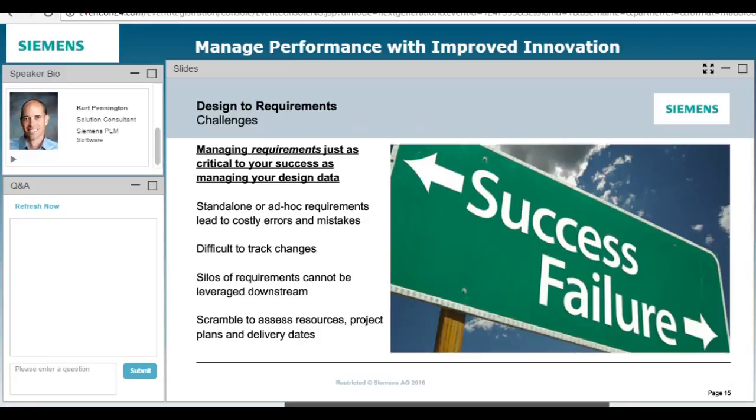Managing your requirements is as critical as managing your design data. What we typically see are requirements that come from customers or internally end up residing in paper documents or isolated drives or various silos of information within the organization. Now, this can make it difficult to provide visibility to them during the design, the test, the manufacturing, or other engineering processes that you go through. Without a managed requirement document, it becomes very difficult to identify the resources, what the status of various things is, or even the affected product changes if those requirements change.